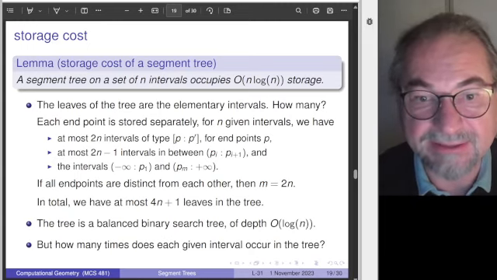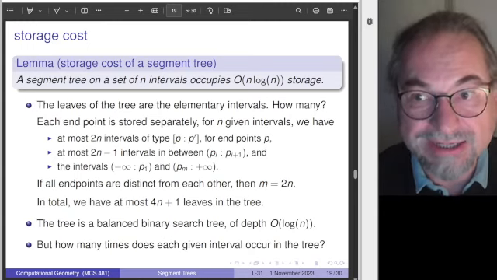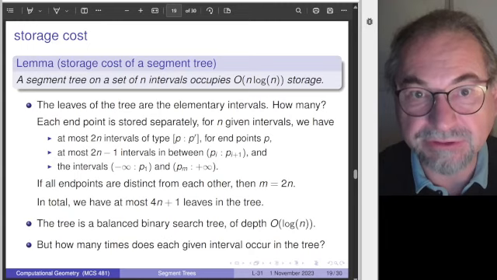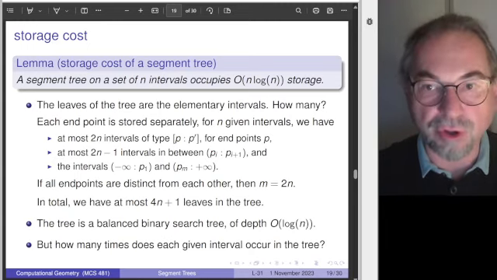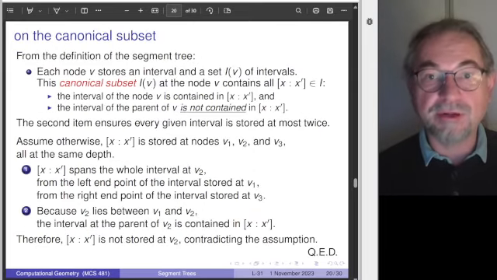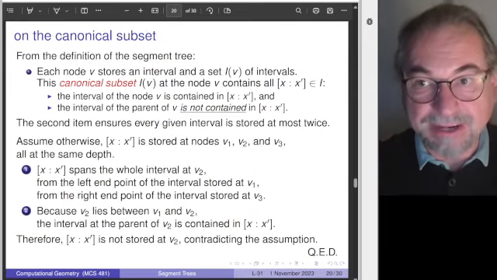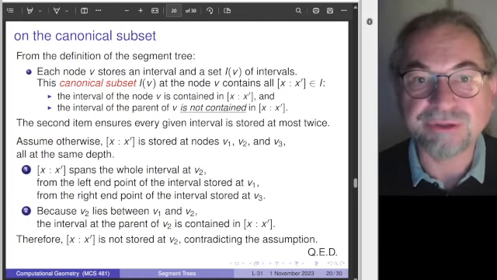Everything is static. But now we still have to store the input intervals. So how many times does every interval occur? Okay, so we will insert the input intervals in that balanced binary search tree.